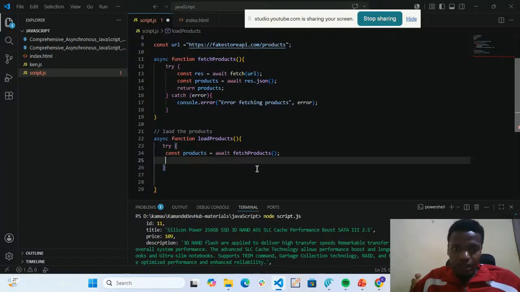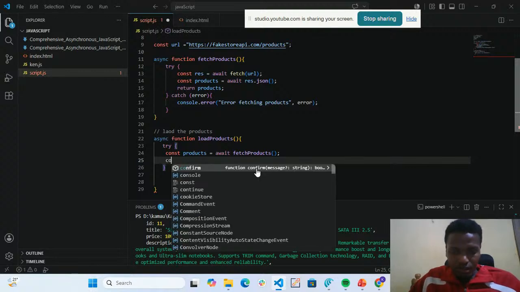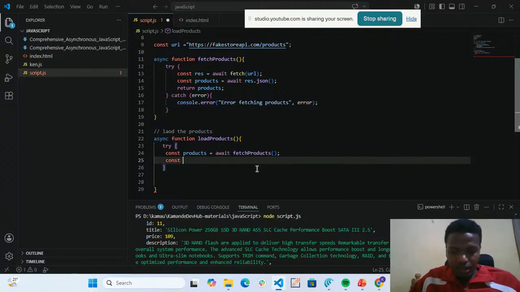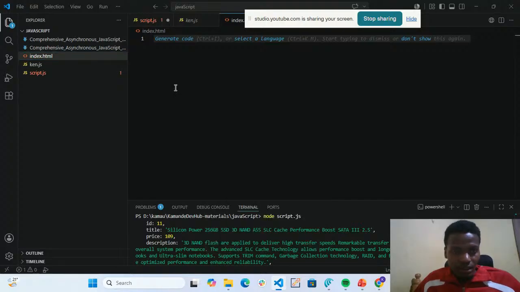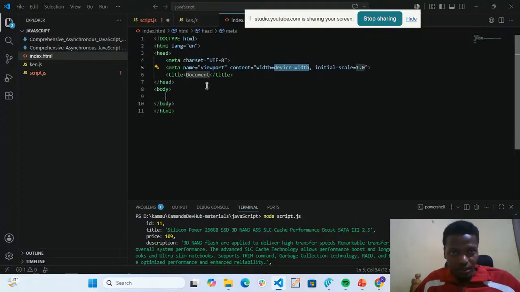Good. And so we talked about DOM manipulation and creating an element. So in our index.html, we'll have a section for products. Let me create it first here. Okay, so let's create our HTML first.